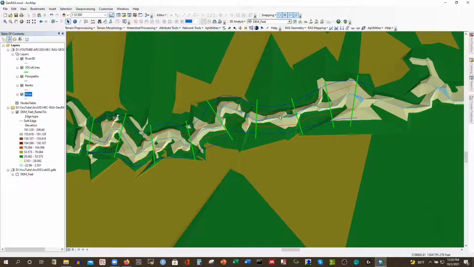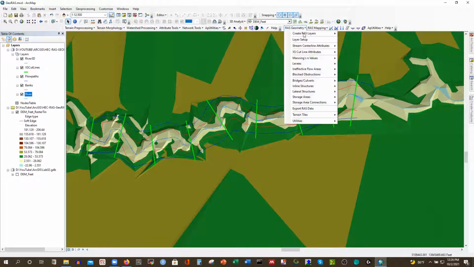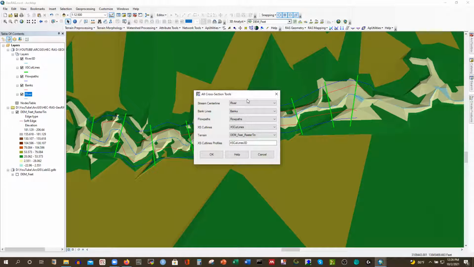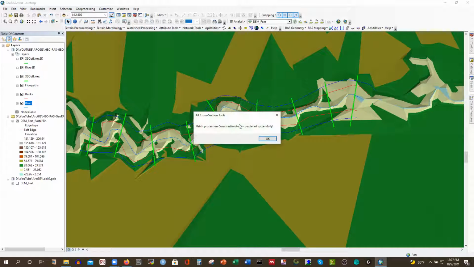So we're done, right? So we have the most important part now, that is the cross-sectional cut line attribute. You can start one by one, or you can click all to do all this processing. Again, you have to assign your river centerline, that is the river, and bank line. See, here it is using the bank line. And then flow path, here is the flow path. We have 3 lines, and cross-sectional cut lines, we already have those, right? And it will also use that TIN, and it will give you this name, cross-sectional cut line 3D. And now if everything is okay, then it will work. So it's done. Okay, so process is done.